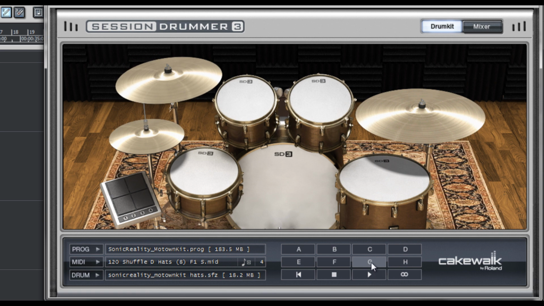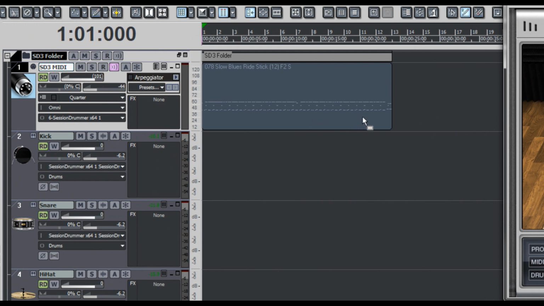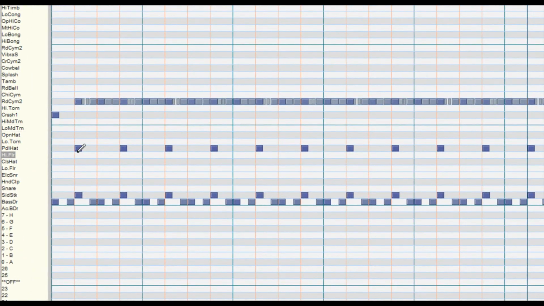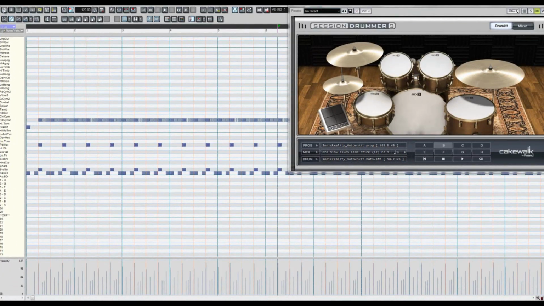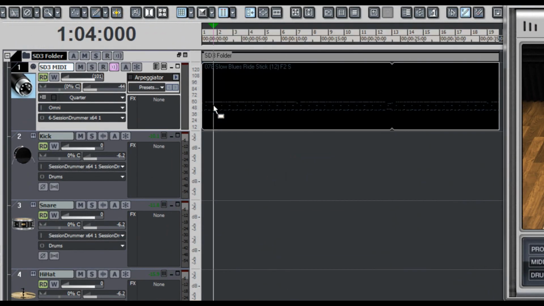So let's say you find a pattern in Session Drummer that you like and you want to use it in the project. Put your mouse over the drag and drop icon, click, hold, and drag it right into the track view. And because these patterns are groove clips, aka loops, you can slip edit the end of them and roll them out to repeat them as many times as you want. It's so easy. And you can double click the pattern to open it up in the piano roll view for traditional MIDI editing. Or for more advanced editing, you can open up the patterns in the step sequencer, which I'll show you in just a second.